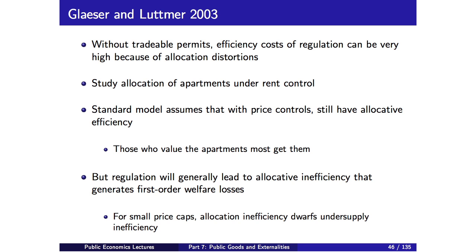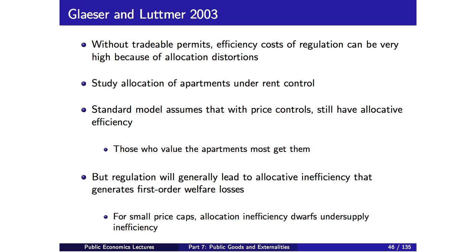Okay, so there are lots of applications like that. Now I'm going to go in a different direction, show you a different type of application, which focuses more on quantity regulation and thinks about what that does to allocation. So it's not really about externalities per se, but it illustrates issues that arise in externalities when you're trying to treat externalities, in particular when you don't use a cap and trade policy, okay? Shows you the importance of cap and trade. It's a very nice paper by Glaeser and Luttmer in the AER in 2003.